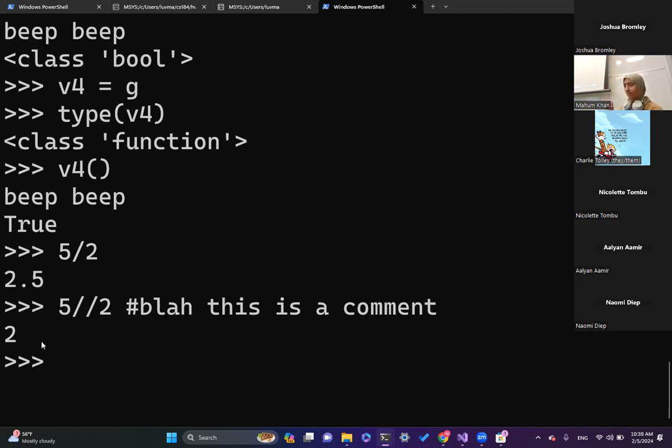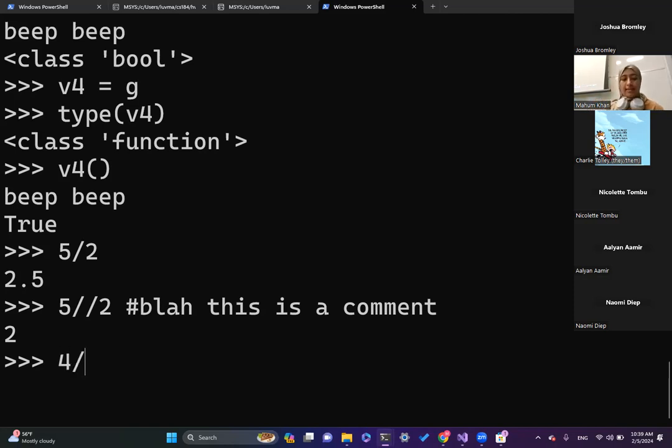To reiterate what Zach said, 5 divided by 2 is going to give you the exact answer, or depending on what kind of numbers you're dividing, it will return a float. 5 floor division 2 will step down. If it was 2.5, it's going to go down to the nearest whole number, which in this case is 2. It won't round up. It will just go down one integer. Does that make sense?